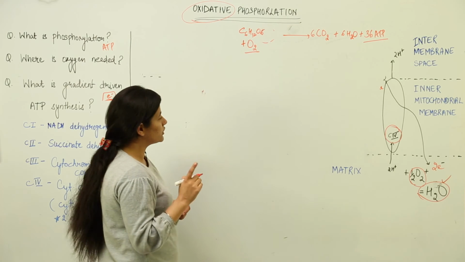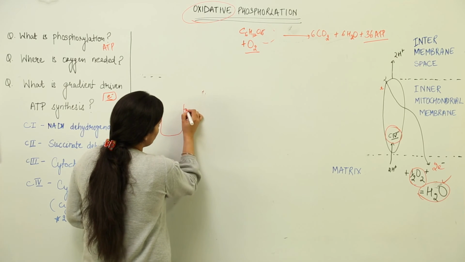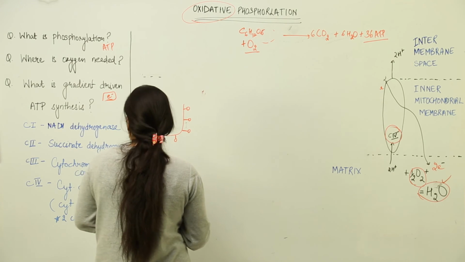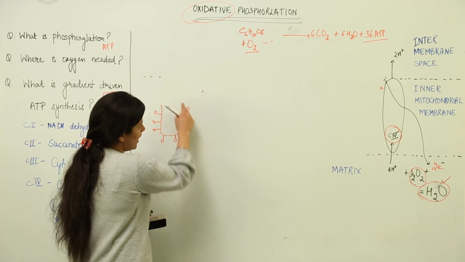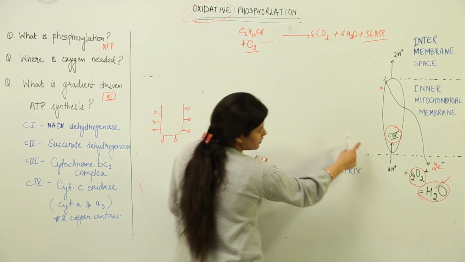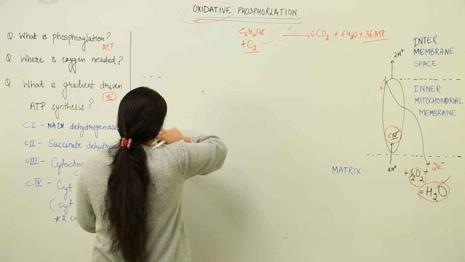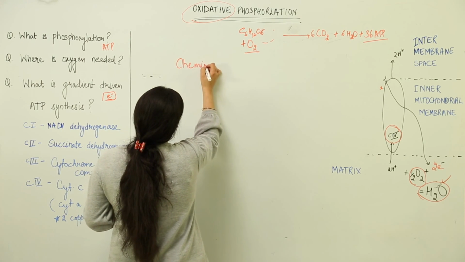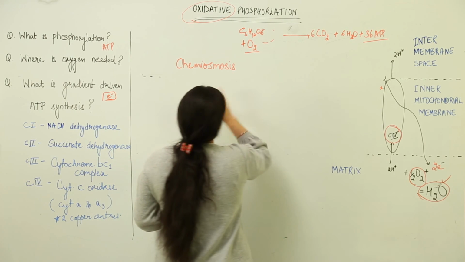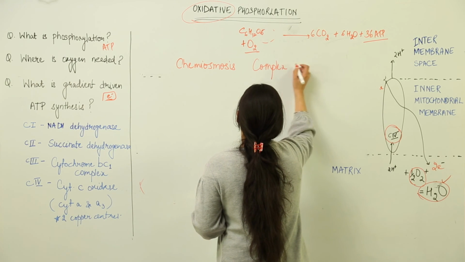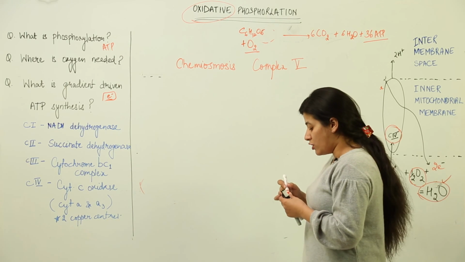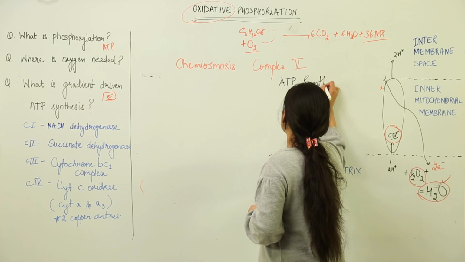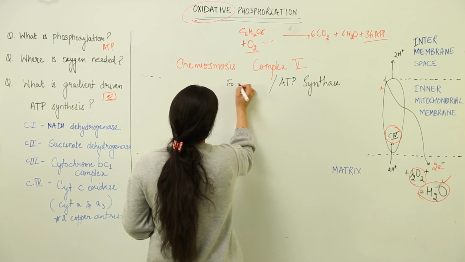You remember the mitochondrial structure that we drew, with so many cristae in the inner mitochondrial membrane. We draw these F0 and F1 particles basically. Now what are these F0 and F1 particles? This is a crista supposedly, and you draw F0 and F1 particles in the inner mitochondrial membrane. Now this is the inner mitochondrial membrane. Towards this side, wherever there are complexes and wherever there is movement of protons outside, there is a process known as chemiosmosis, which is a hypothetical process which takes place in complex number 5 of the electron transport system. Now what is the electron transport system's complex number 5? It is nothing but ATP synthase, also known as F0 and F1 particle.